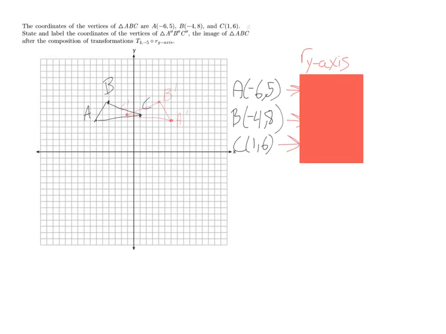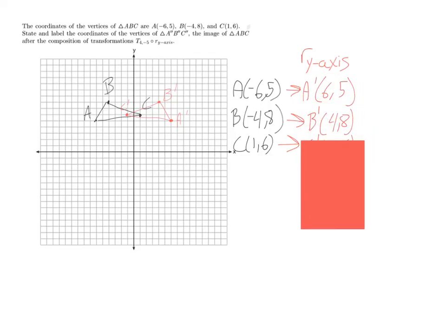When you reflect the triangle on the y-axis, you're going to end up with a few new points. The A prime 6, 5, B prime is 4, 8, and C prime is -1, 6. Now remember, after we reflect in the y-axis, we do that piece that's over to the right first, right, the reflection on the y-axis. Then we're going to take those points and we're going to translate them for -5. So what we're going to do is we're going to take these points right here and translate them for -5.